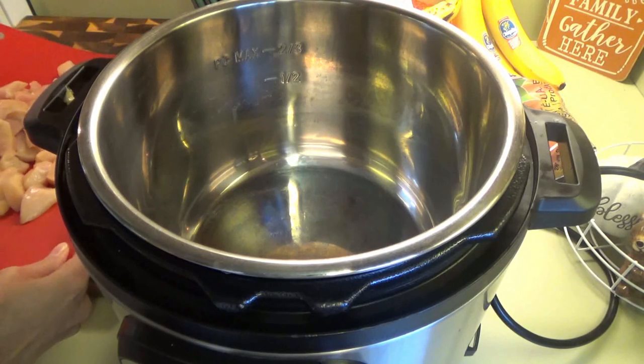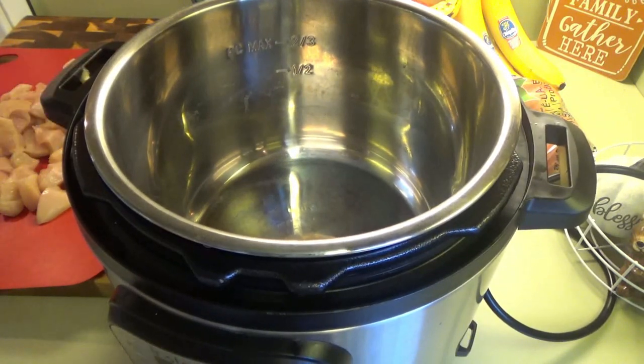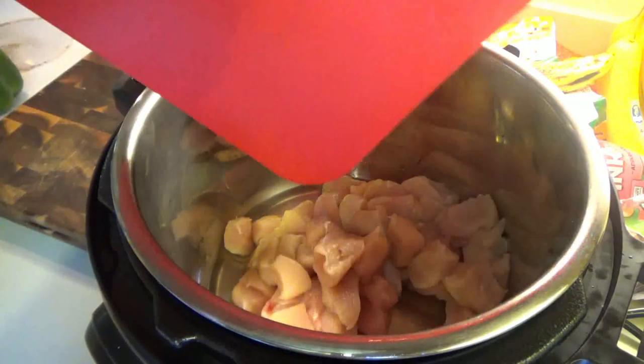All right, so I got the chicken all cubed up over here. We're gonna turn the Instant Pot on to saute, and I'm gonna put a little bit of oil in the bottom. We're gonna go ahead and put the chicken in.